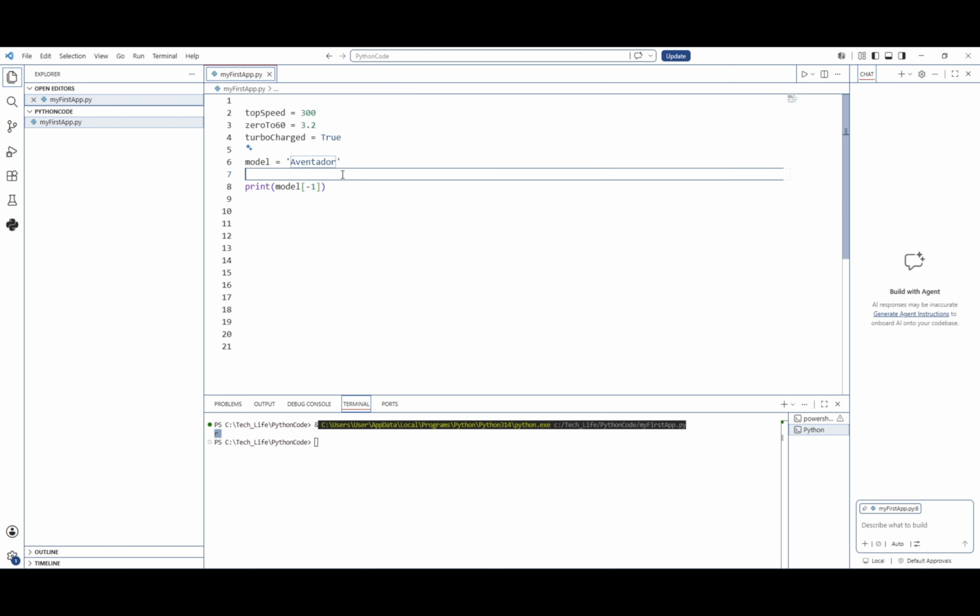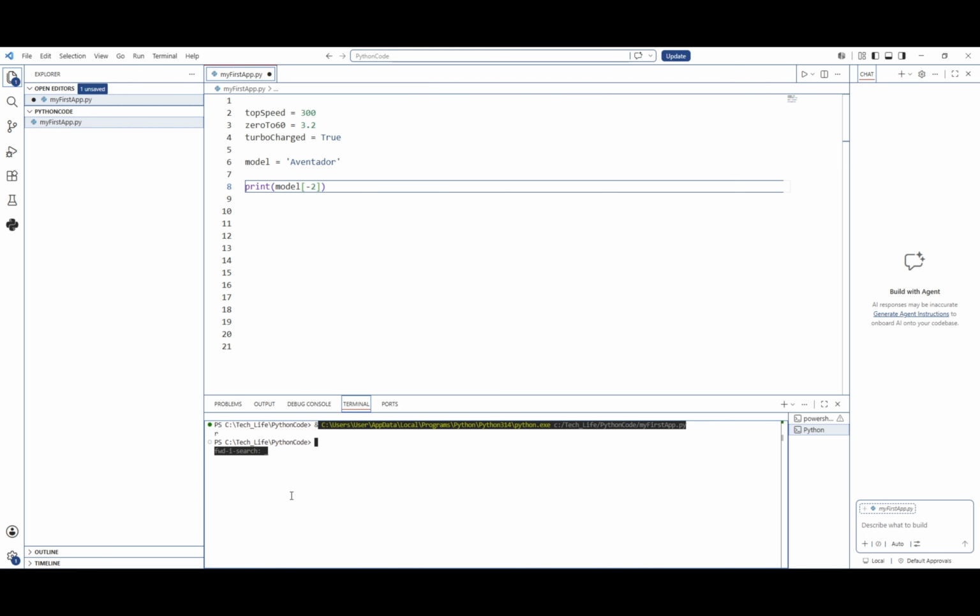So essentially what Python has done, it's got to this index 0 as the very first character, and then a -1, it's looped around and gone back to here. So -1 is returning this R. Let's see what -2 does.